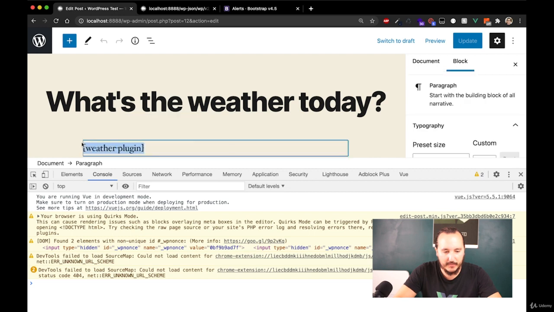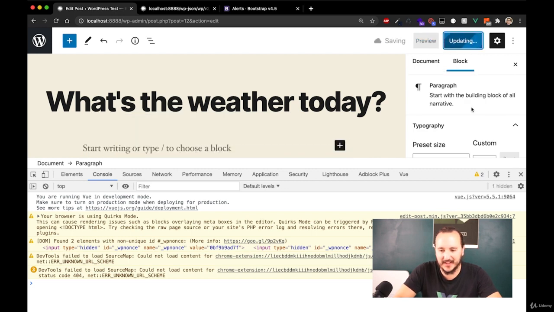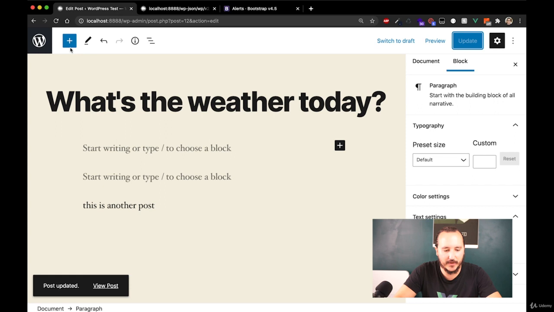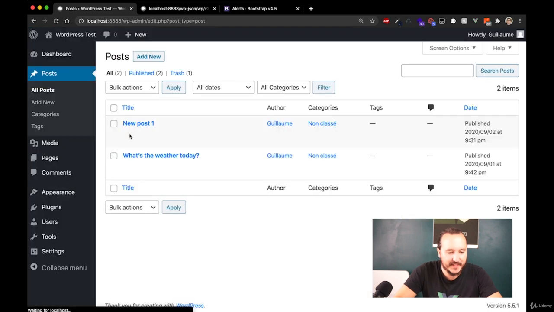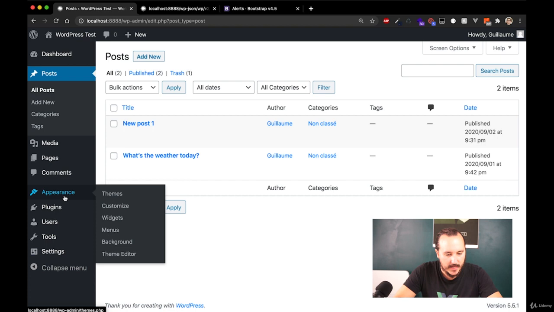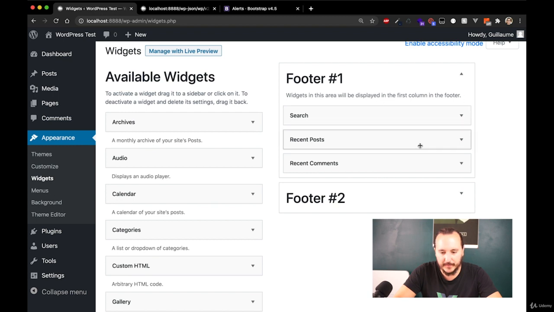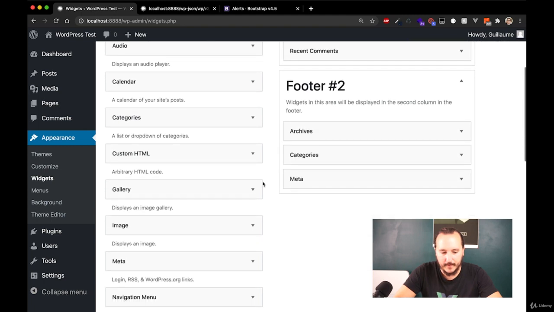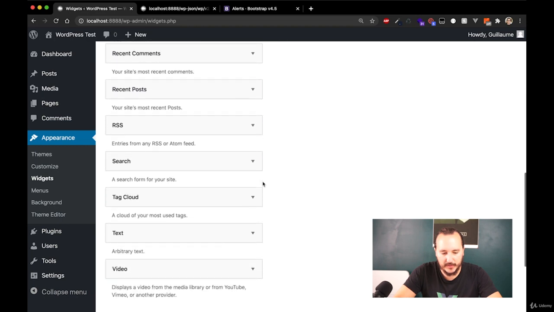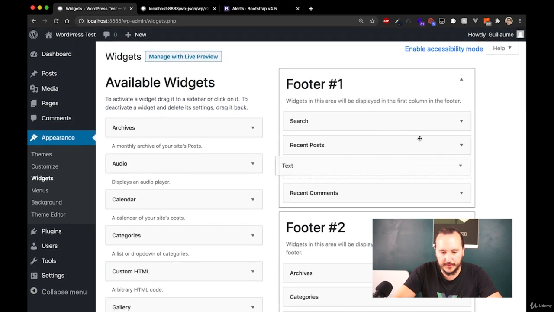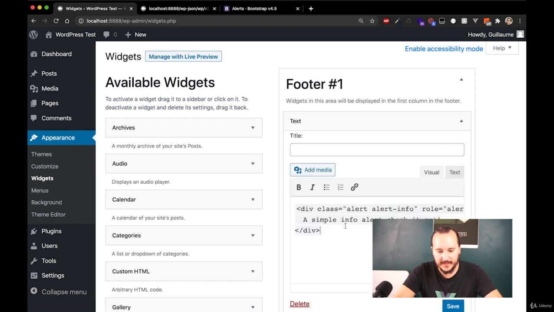Okay, cool. And I'm going to remove my plugin from this article because I don't want to have it on this article. But for instance, I want to have it on my widgets, let's say, on my footer. All right. So I got recent post in here. So how can I do? Maybe here on footer meta. Okay. So we're going to take a post, and in here, cool. And I'm going to put in here my plugin.